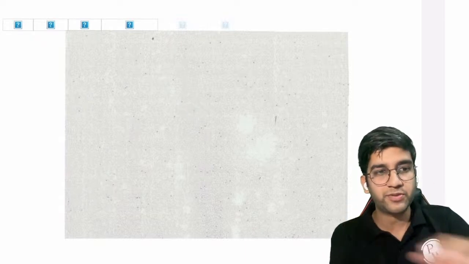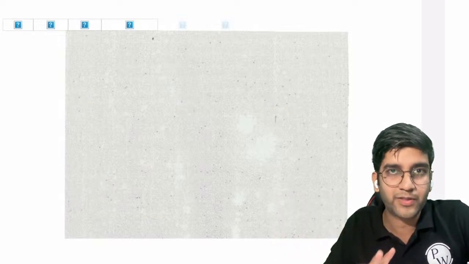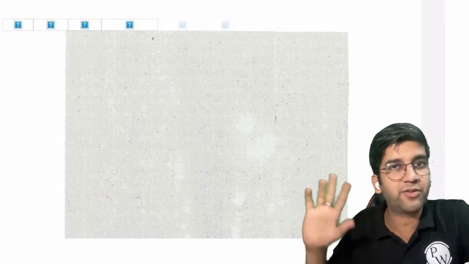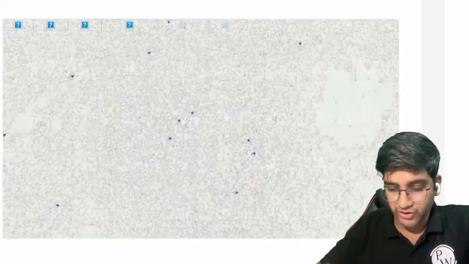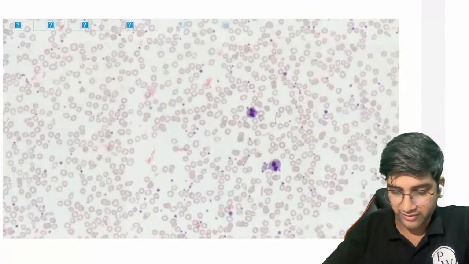So what I was saying was this is how in future the entire pathology is going to go. As of now, I am reporting 20% of the cases on laptops and tablets. I don't report 20% of the cases on my microscope. It's become digital. In the next 5 years, 50 to 60% of the cases will be digital. You can sit from anywhere and report, right? There's a normal peripheral smear. Look at the magnification, how much magnification we have.